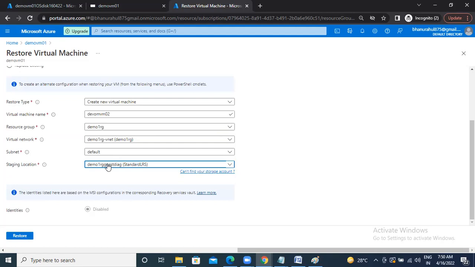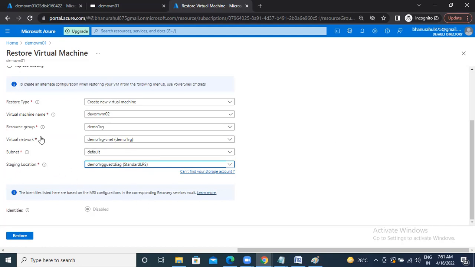From this storage account, the VM will spin up. While creating a VM, the files will sit here, so we call it the staging location. While restoring, the VM files sit in the storage account and then we create the VM. For this you need a staging location, and for that you select one storage account.